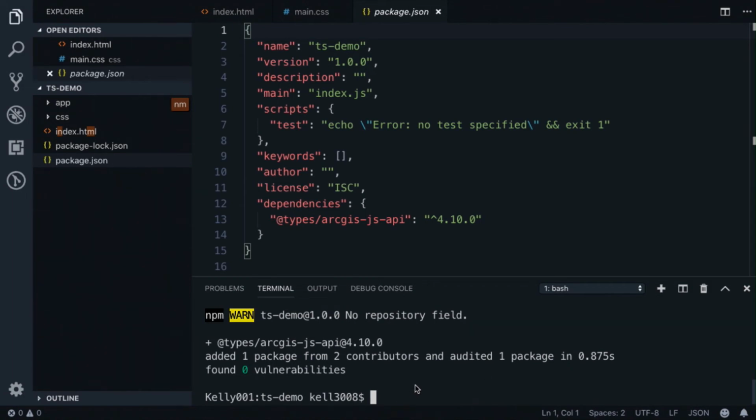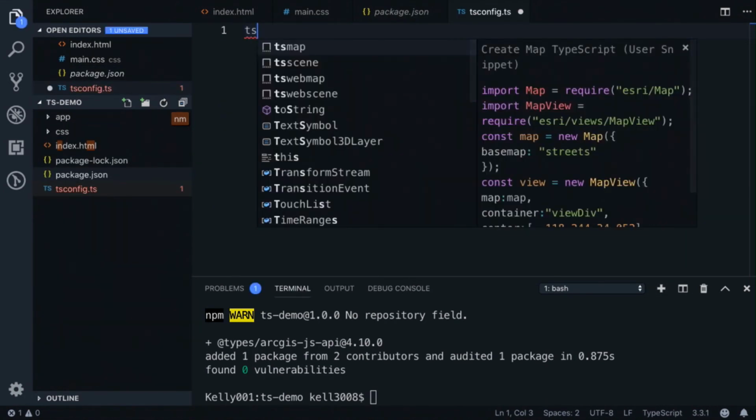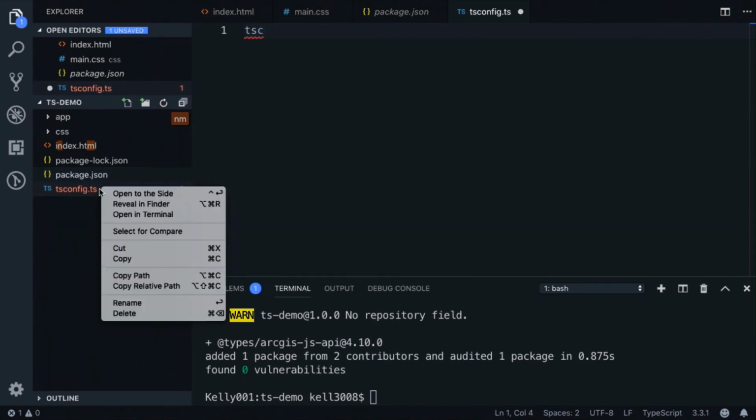The next thing we need is this file called tsconfig. Tsconfig defines the compiler options that TypeScript needs. So I'm going to add a new file at my root directory. This is saying, hey, we're working with TypeScript. We have a TypeScript file. I mentioned I was lazy. Oh, wait, it's got to have a .json extension.